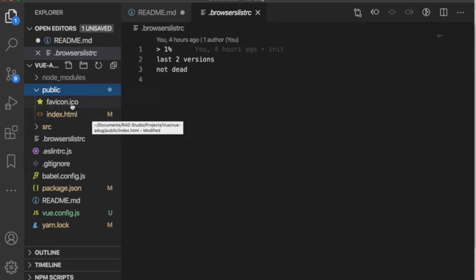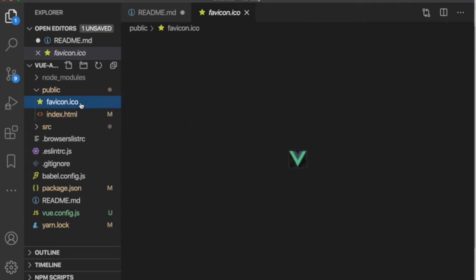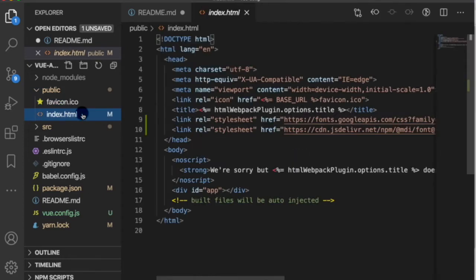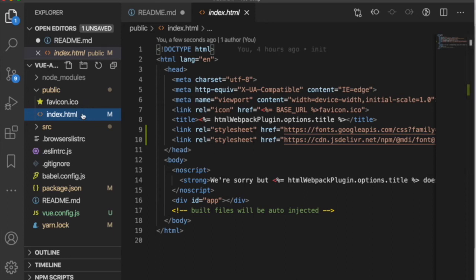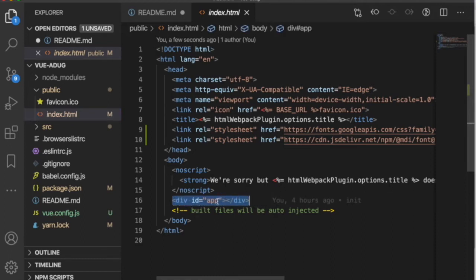Basically, there's the icon, the fav icon, and then there's the index HTML. Of note in here is that within the body there is a div, and it has an ID of app. When the application is generated by Vue, it will be loaded underneath this attribute within the document model. We'll have a look at that in a second.